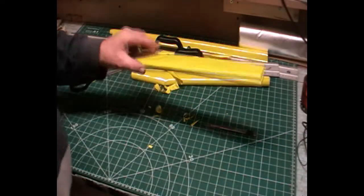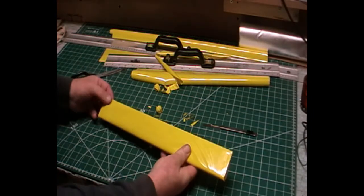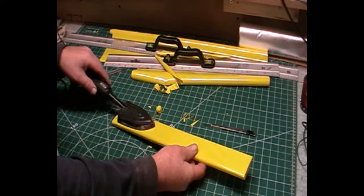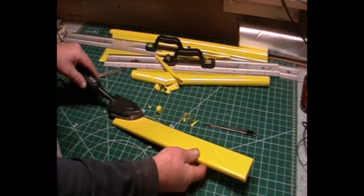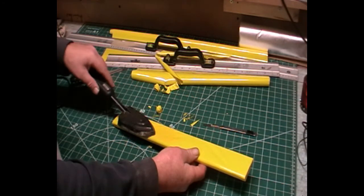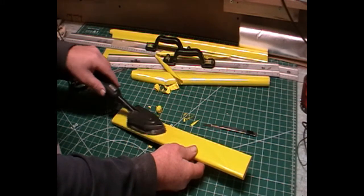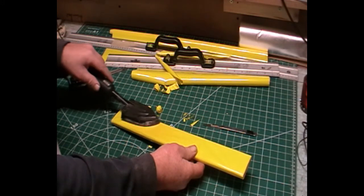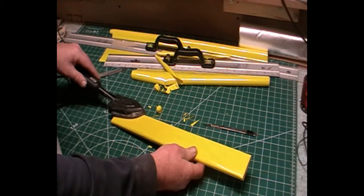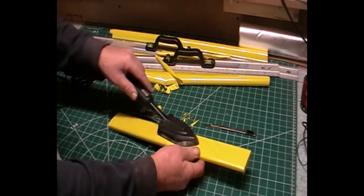So that there is roughly covered, so obviously it needs heating up now. In case you haven't got a gun, you can do it with an iron, but just let it float over. Don't press down on it, because if you press on it, you'll get creases, and that's what you don't want. So just let the heat do the work, basically. So we'll do one side with the iron. Take it easy with this because the heat's not enough.